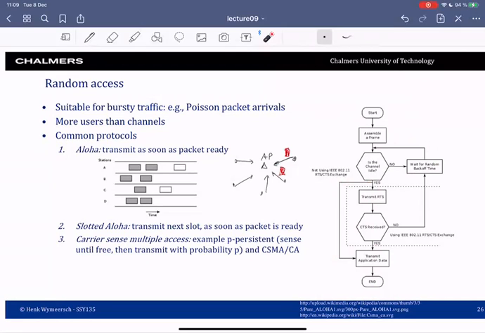Now, even in cellular communication, when you have communication that is not going on between user and base station, so you could have two user devices and a base station, the communication from base stations to users will be TDMA or FDMA or any of the other MAs that we've seen. But when you have communication between users, then it could happen according to these random access protocols, right? Depending on whether the users are connected to a base station or not.